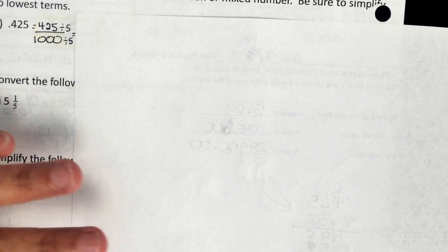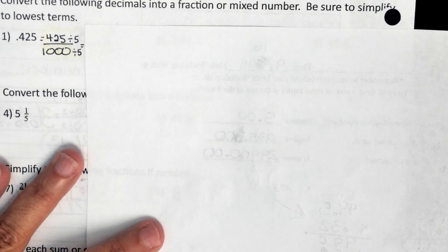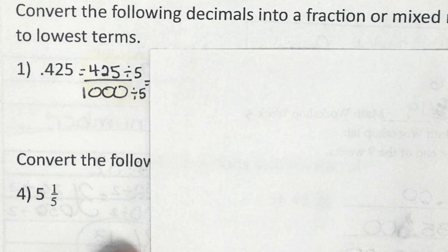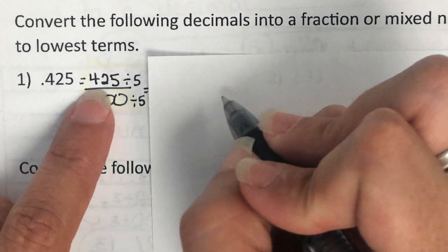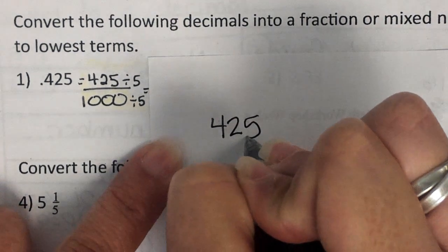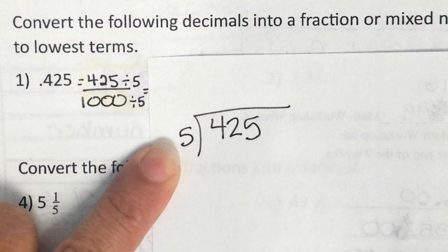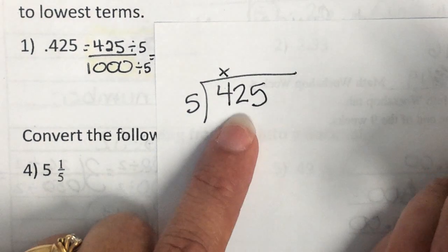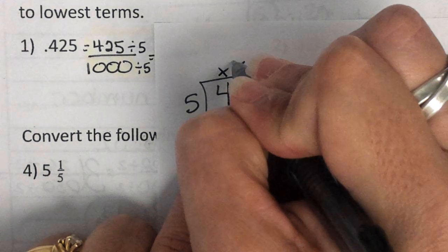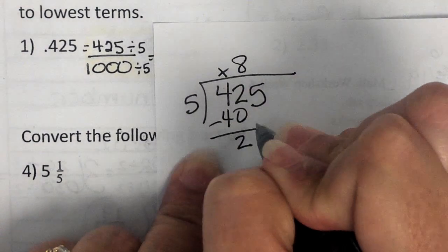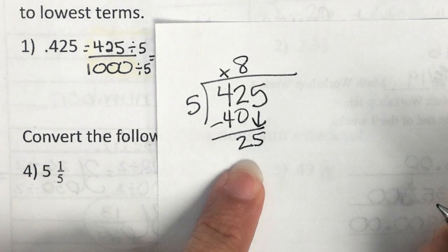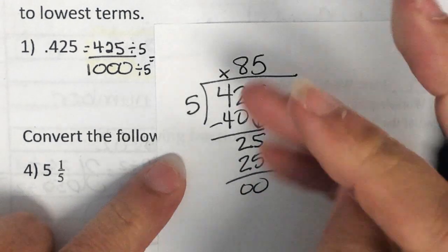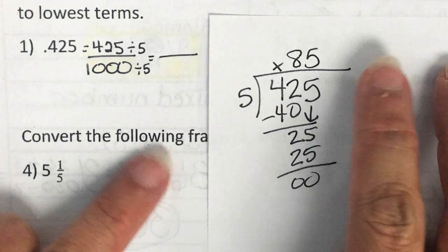So what I'm going to have to do is this. If you're not sure, and this is kind of silly, but I need you to see what you may have to do. If you don't know this answer, you're going to have to take 425 and put it in the house. Put 5 outside the house. And then say, well, 5 can't go into 4. How many in 42? 8, which is 40. And then bring down a 5. 5 times 5 is 25, right? So my top number is an 85.